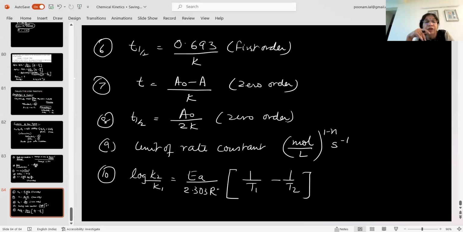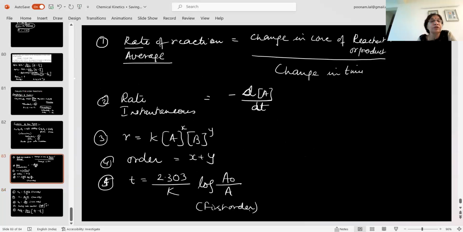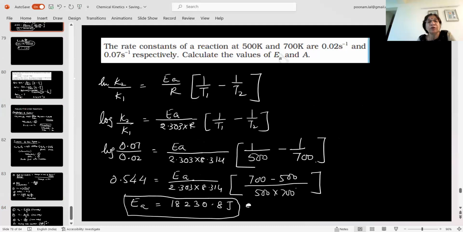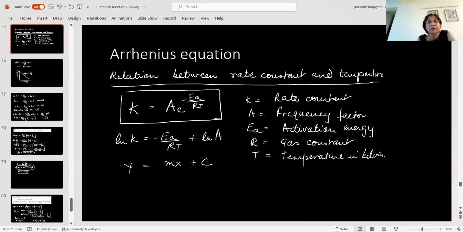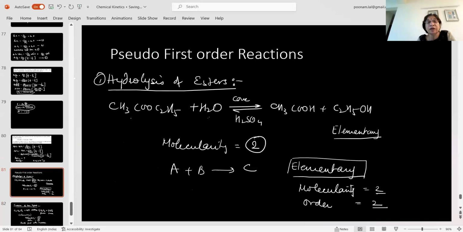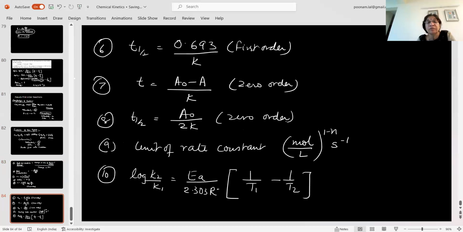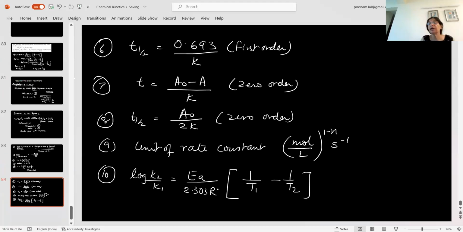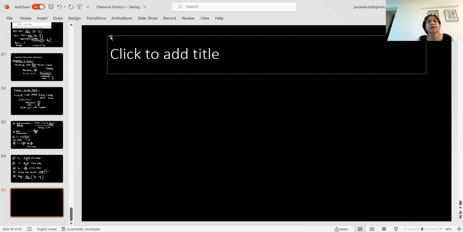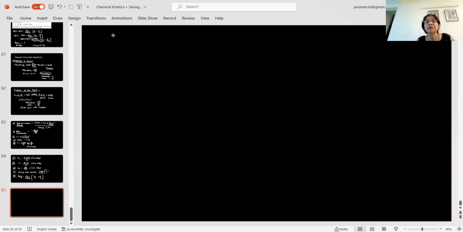Okay, so we have done quite a few MCQs. Anyway, you will get to see all these equations. One more thing, remember the graphs. Just last bit, I'll tell you the three graphs that you should be able to understand. Several graphs are there, so I will show you all the graphs together.